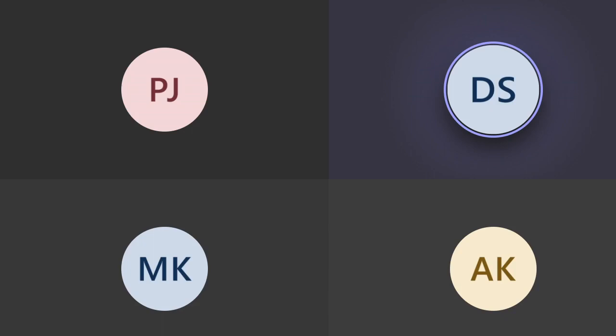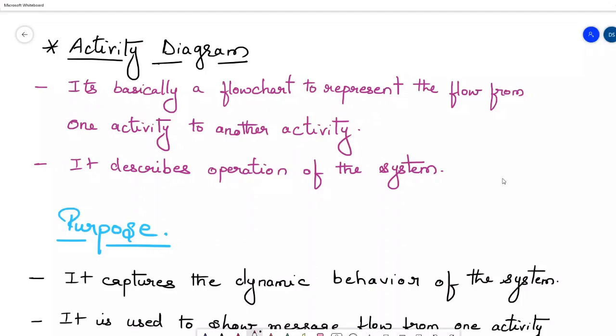And I'll be giving you a few situations so that you'll also draw, and you can share those diagrams with me over the chat box. So I'll just share my screen. First, we'll revise the activity diagram once, and then we'll proceed with drawing different diagrams based on different situations or scenarios which have been given to us.